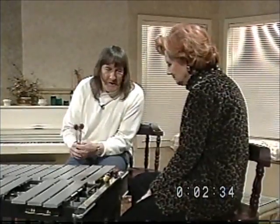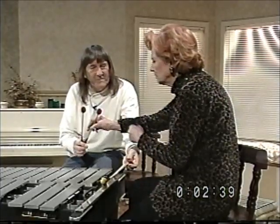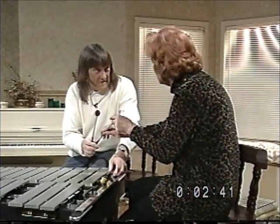A lot of people are going to say, what kind of sticks do you use to hit the keys? What do you call them, and how many do you have? Okay, mallets. They're called mallets. And I have quite a number. I've got 3 sets with me here. These are soft, and these are sort of medium. It almost looks like it's got wool around it.